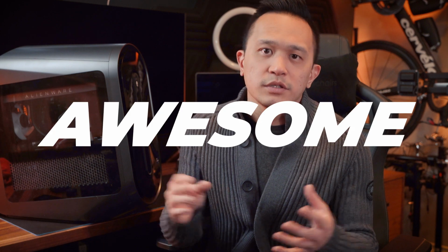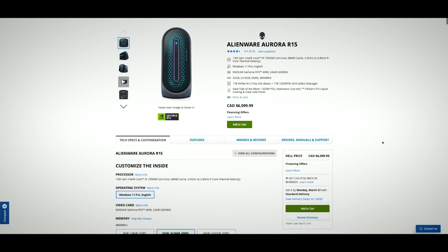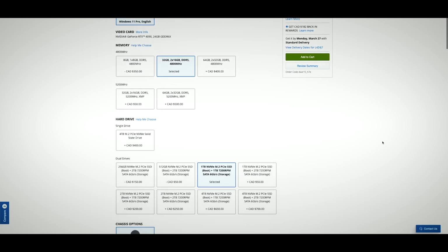Small thing, but still awesome. Then, when I booted the machine for the first time, I was offered a complimentary setup for my new computer done remotely by Dell, which is a nice touch, but if you're buying something like this, you better be setting it up yourself. But you're probably wondering, it's because you wanted to buy their newest, latest, most expensive machine, so they must give you a price break, right?